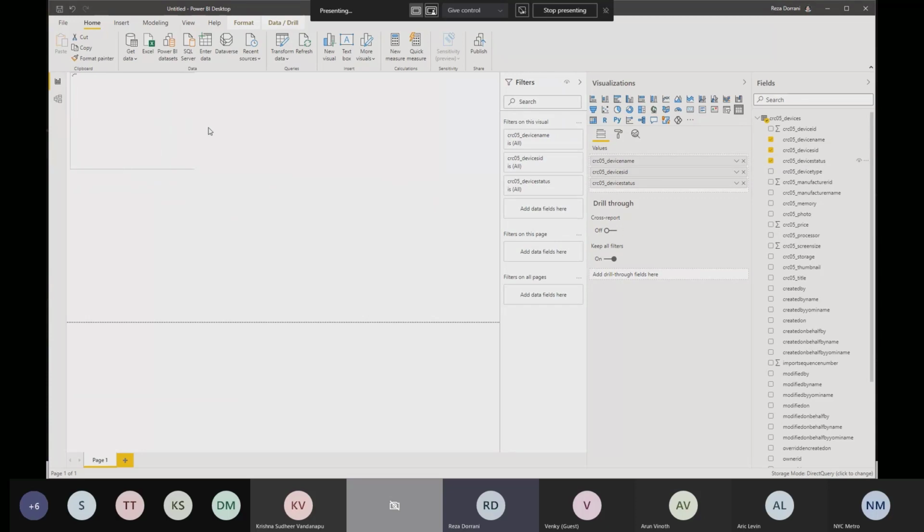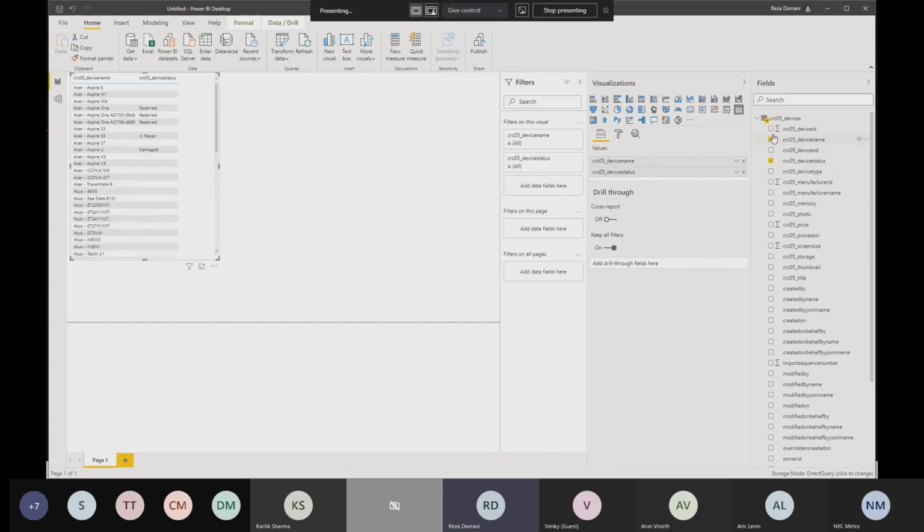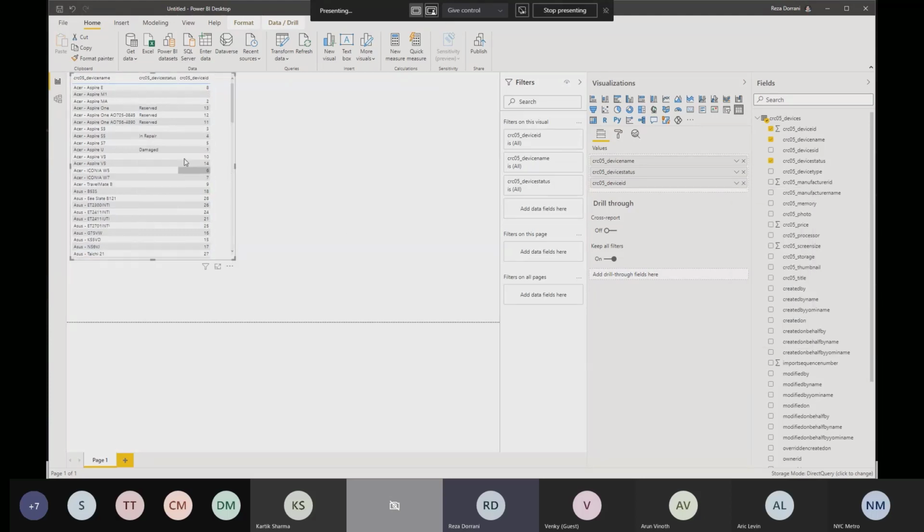And once I do this, it's going to connect to my table and put that information right here. Now, my device ID is not pretty, so I'm going to remove that and use this device ID, which is a number field. And I won't summarize this. Okay. So I have my device names, the status of my device, and the ID, and this is basic information that's coming over from that data set.